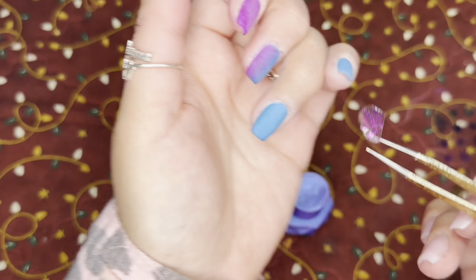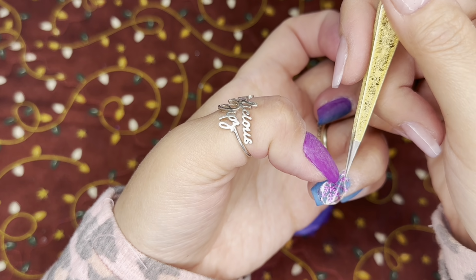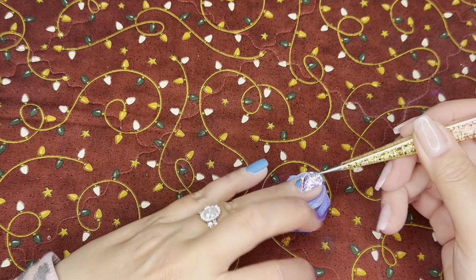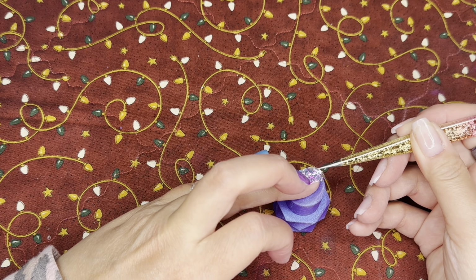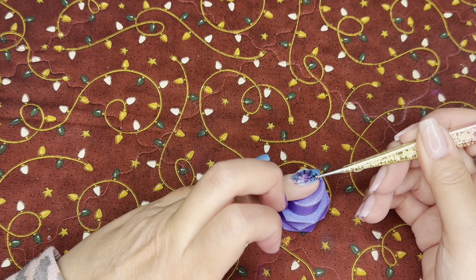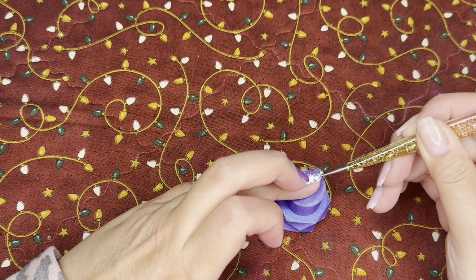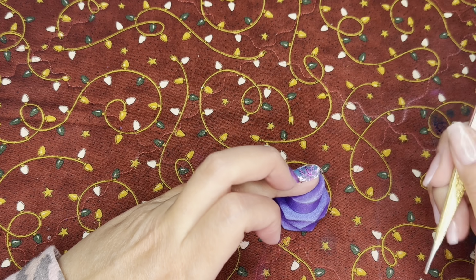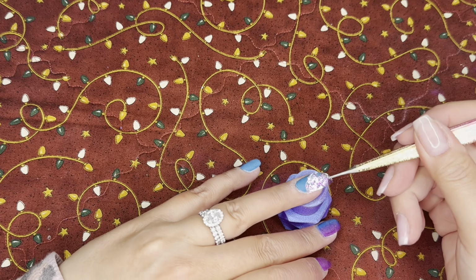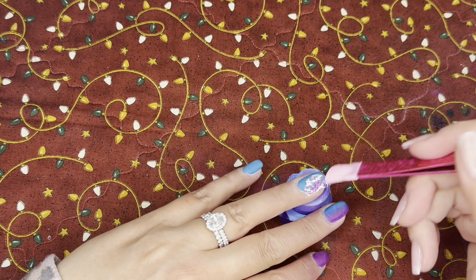And so I've got this one sticker and I do want it on the side of my nail because it's a half snowflake. So I'm just trying to line it up, get it positioned where I want it. I'm only lightly putting it on my nail. I don't want to press down and rub it in until I know it's where I want it, because once it's on your nail, it's going to be stuck and you're going to have to buff it off, which means you lose that sticker. So I'm being really careful about my placement first before I use that silicone end of the tweezers to rub in the sticker and make sure that it's fully adhered to my nail.